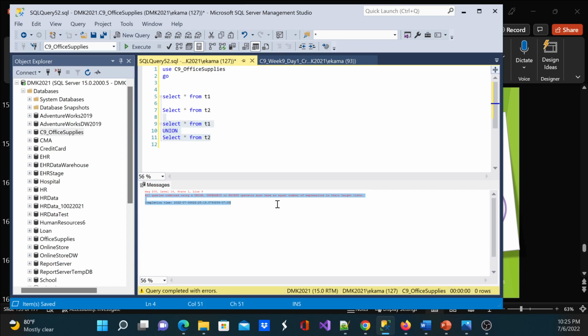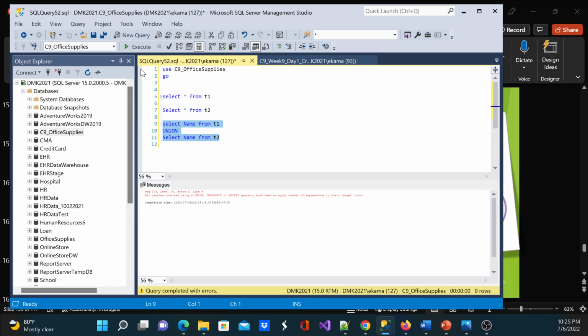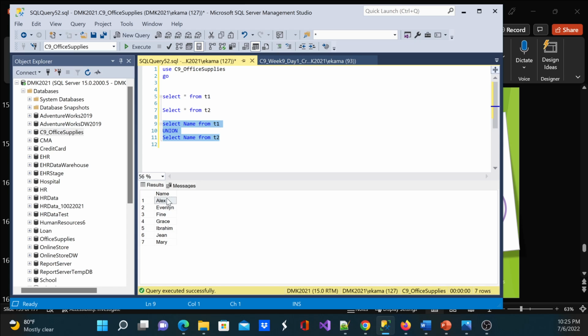You'll get an error message which says all queries combined using a union, intersect, or except operator must have an equal number of expressions in their target list. So expressions, they mean columns here, they have to be equal. So you can do name and name to fix that issue, and this will work. You see, we'll get all the names from table 1 and table 2.